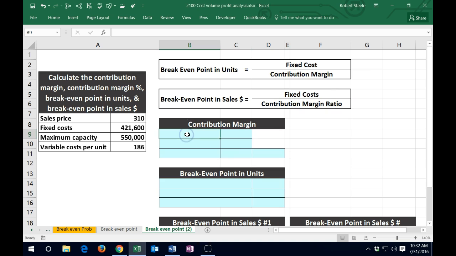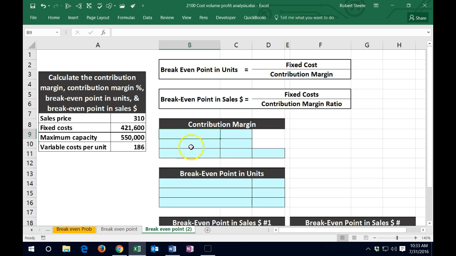So in order to plug the information into these formulas, we have the break-even point in units. That means we're going to take the fixed cost divided by the contribution margin, so first we need to figure out what the contribution margin is. For the break-even point in sales dollars, we take the fixed cost divided by the contribution margin ratio, and we can also do another calculation to figure that out. But in any case, the first thing we need is the contribution margin ratio. So let's do that first step, in the calculation down here.